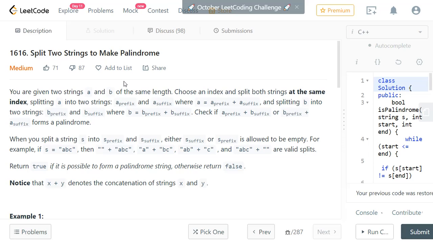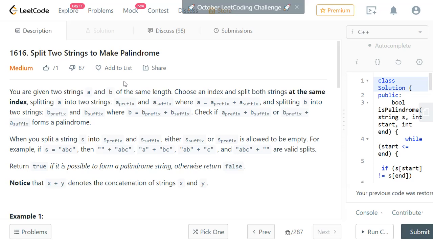What do I mean by that? Let's say you have characters from 1 to n positions in the string s. Your first character, the character in position 1, should match the character in the last position, the nth position. Same way the second character should match the n minus 1th character, and the third character should match the character at the n minus 2 position.